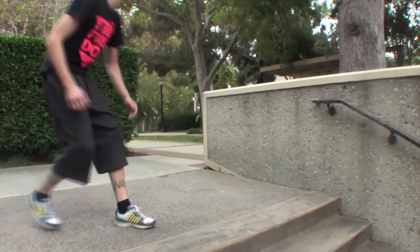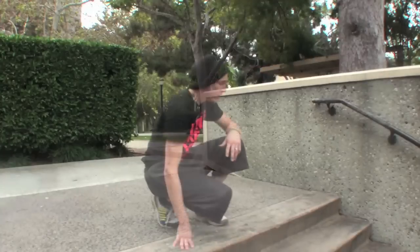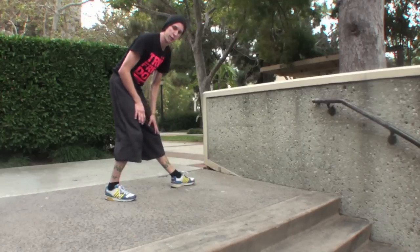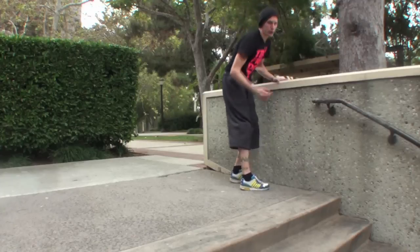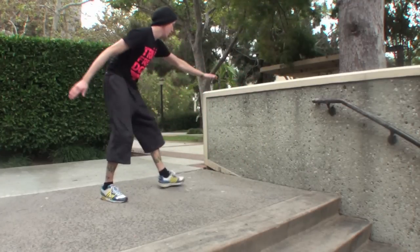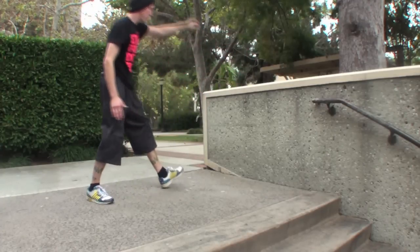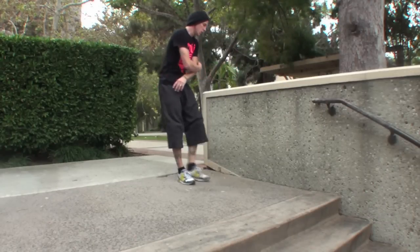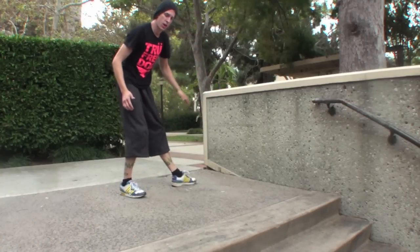Now here's split step. In order to split step, we're gonna come up, step in with our left foot. We can't get too close, because if we get too close, then we're really forcing ourselves up. So make sure you have a good distance, so that when I turn, I can lean forward, get this first hand on. This leg will be coming up, and over, okay? So this leg is gonna kick back and over, as this leg pushes off of the toe.